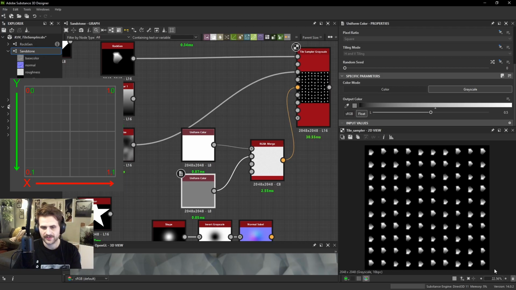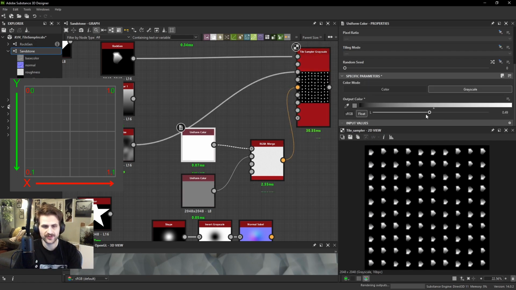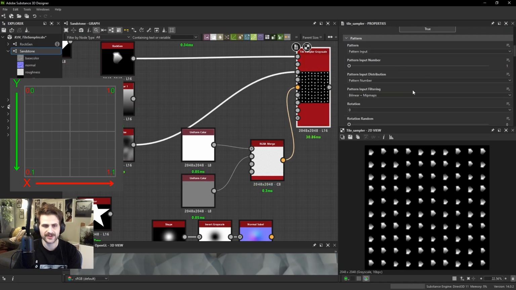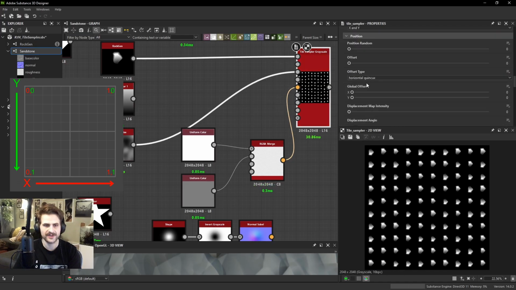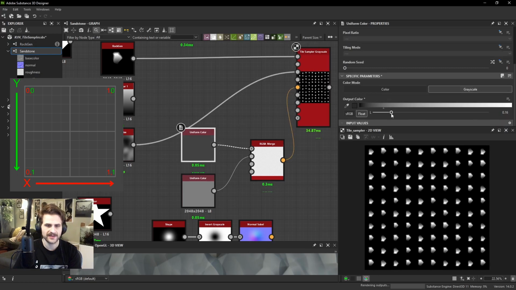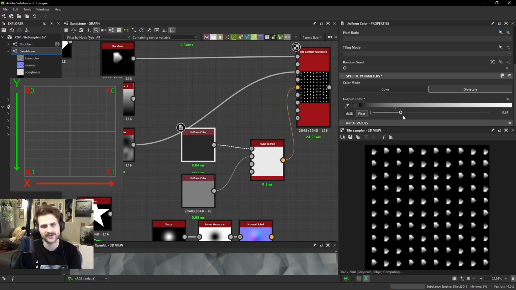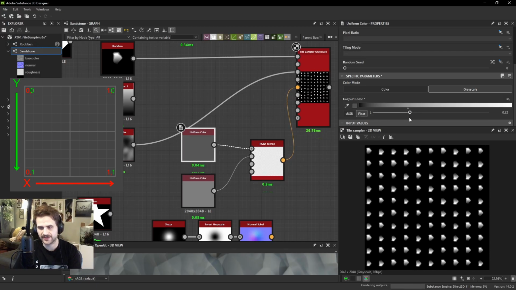Because 1 vertical is down here, 0 vertical is up here, 0.5 vertical is here. So right now they're being told, I don't want to move up or down. I only want to move to the right when we have a white value here. If we had a black value, they would move to the left, to the other direction. So we go down to the vector map and turn it up. If we make this black, it'll move the other direction towards the left. If we make it white, it would move the other direction towards the right.